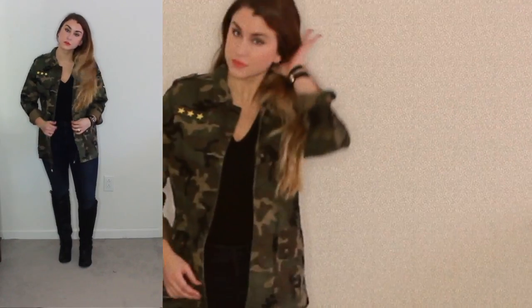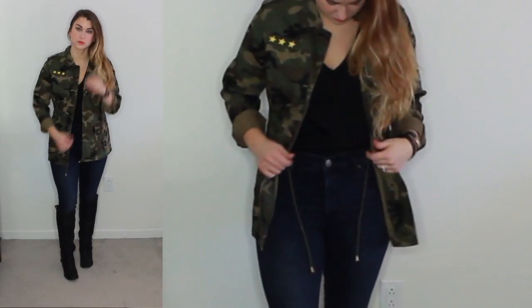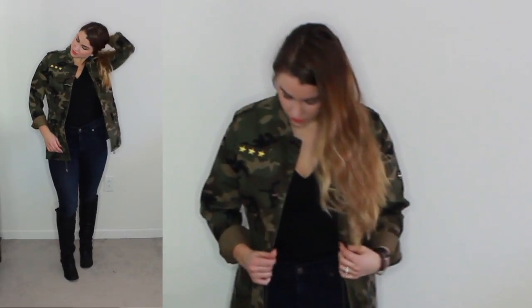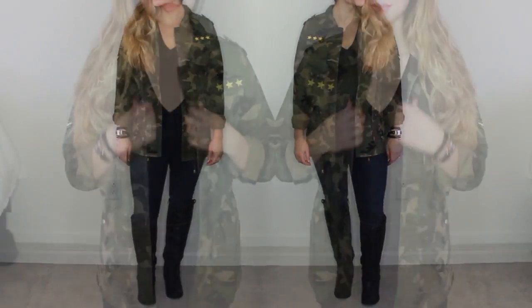The last look is again something I would probably wear out to dinner or out for errands during the day, or pretty much anywhere. It's a little camo coat, same black t-shirt tucked into a pair of high-waisted dark denim jeans, and the boots are just heeled black boots that I've literally had for like probably six years. I think a pair of kind of army-type boots would also look really cute with this outfit. I like this coat a lot — I wish the fabric was a tiny bit thinner because I feel like it does add a little bit of volume to my shoulder area, and I do have a little bit of broader shoulders to begin with. But I think it's really cute for this time of year.